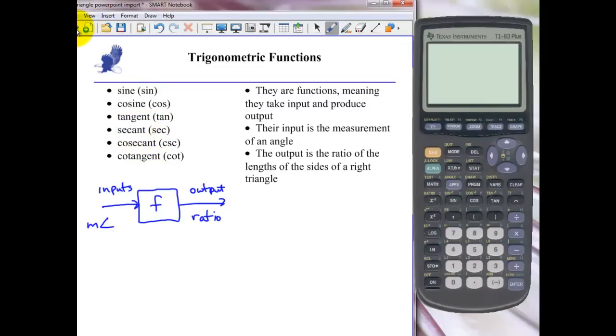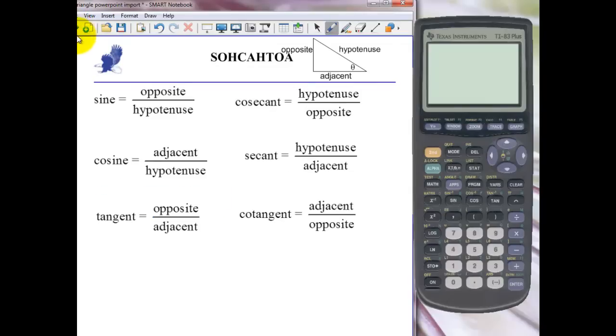So let's look at the definitions of these functions. For these primary functions, sine, cosine, and tangent, the relationships are shown here. Now we have a picture that this refers to, so we pick one of the angles on a right triangle. Again, this is a right triangle. And there's the side opposite that angle, the side adjacent, touching it, and the hypotenuse is always opposite the right angle. The sine of an angle, sine of theta, is the ratio of the opposite side to the hypotenuse, adjacent to hypotenuse for cosine, and opposite over adjacent for tangent.